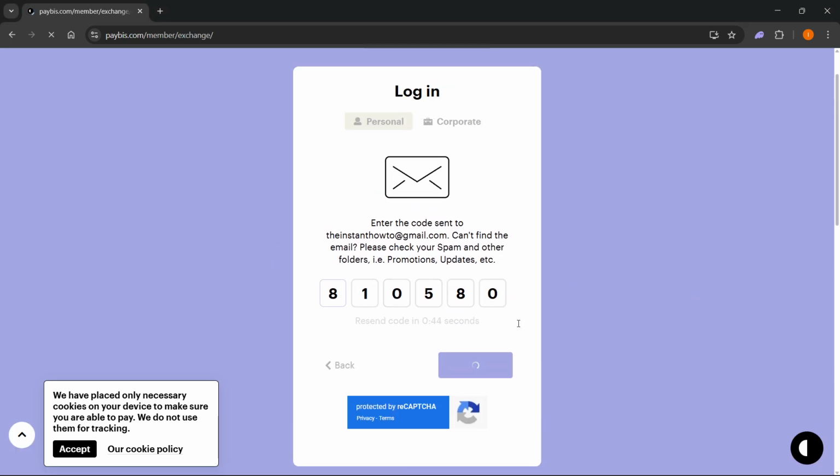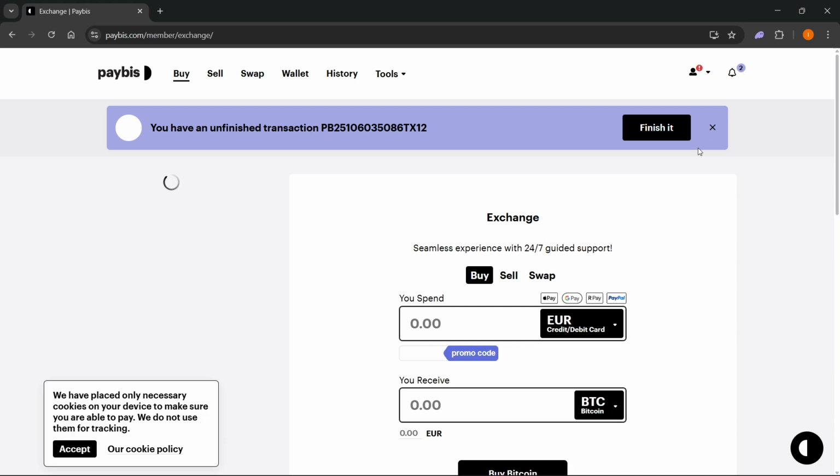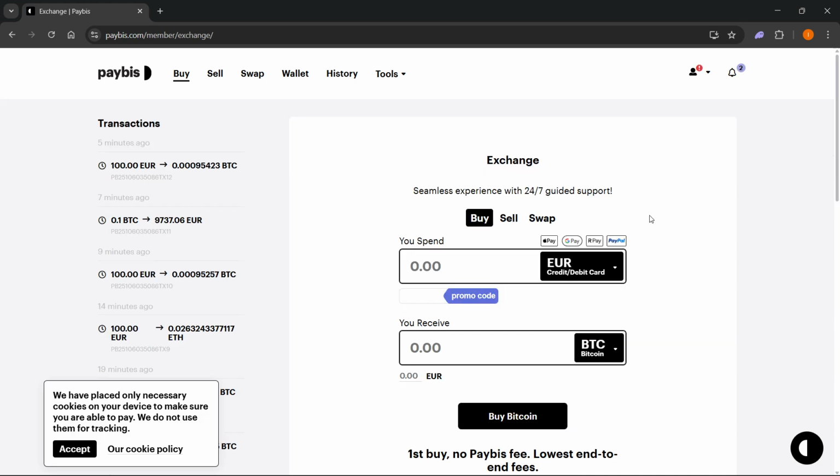And then you're going to be sent to the next step where you have to put in your phone number as well. Now, for me, I did not have to do this because I have already done that and I have my account created already. So essentially, I just signed in. But if you do it for the first time, you're going to have to put in your phone number. You're going to have to agree to their privacy policy and their terms and conditions and stuff like that. And after you do that, you'll be able to get access to your member area over here where you can then create your purchases and stuff like that. You can watch tutorials on my channel on how to do this too.